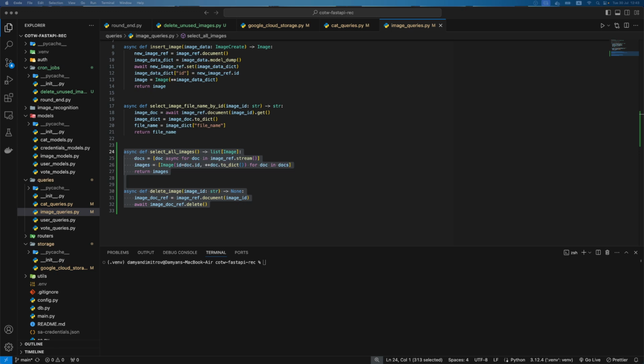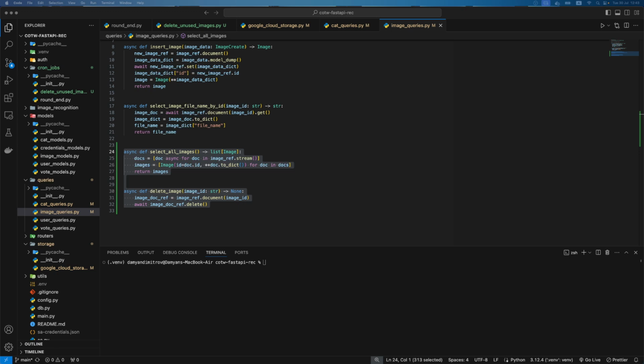Let me import this function to the main. Let's add it to the scheduler. And let's say we want this to be executed 10 minutes or 15 minutes after this job. Okay, so this is the logic, but let's test it.